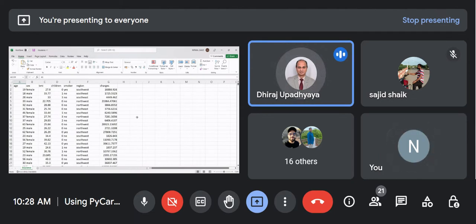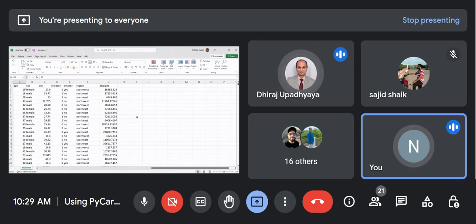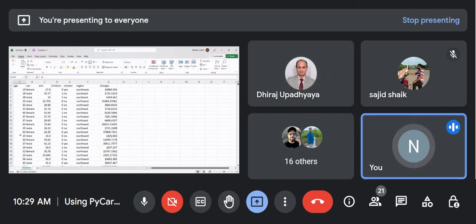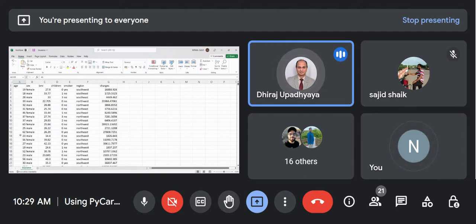And in fact, age also, they have written it as a discrete value. That is correct actually, but age cannot be just 60 and that's it. It could be in months also. It could be continuous data, just like charges. It could be anything, so age is ratio scale data.